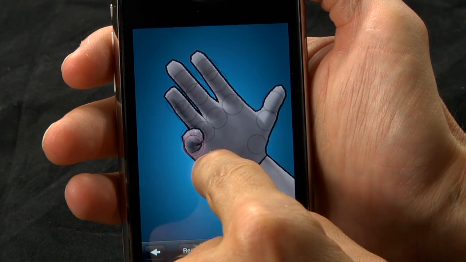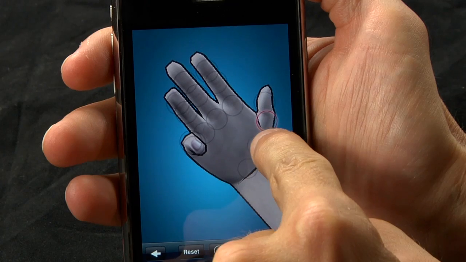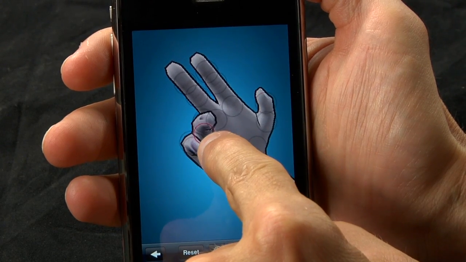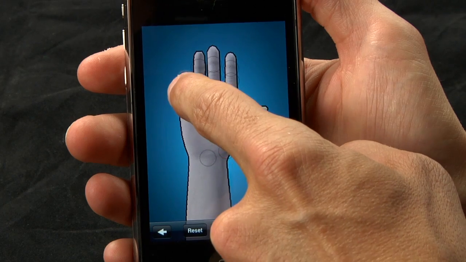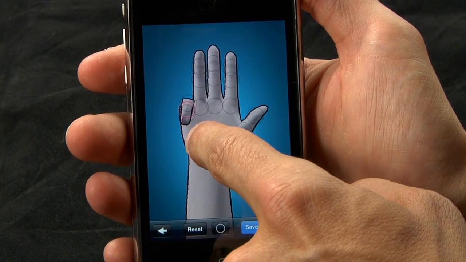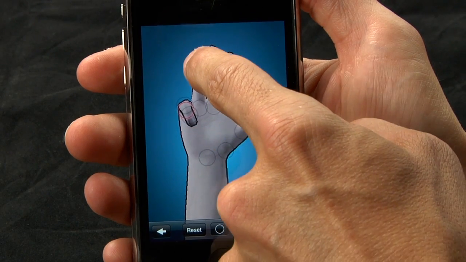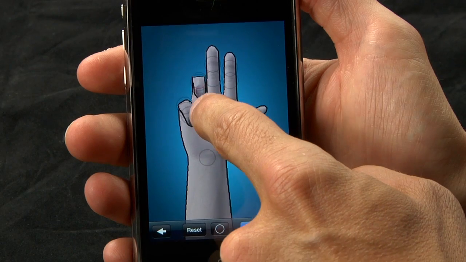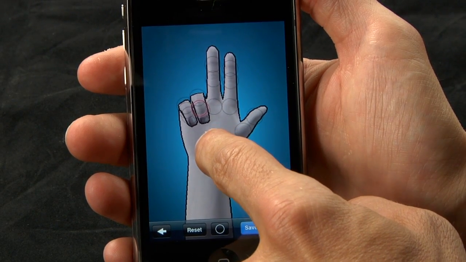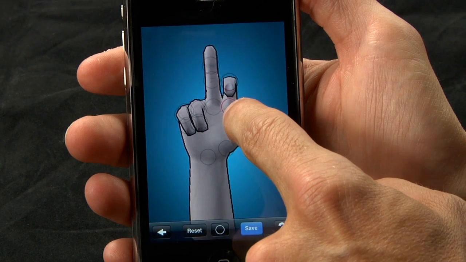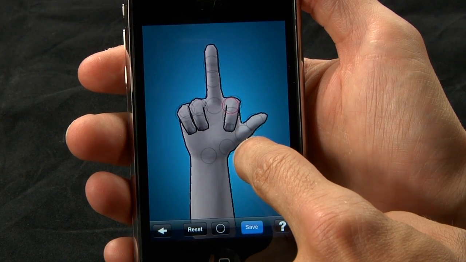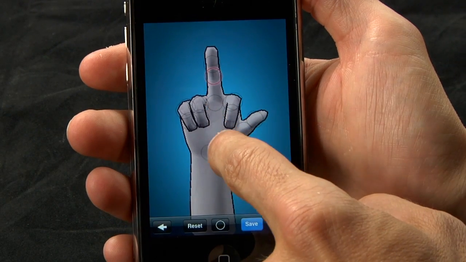Speaking of customizable, in addition to the over 90 built-in poses that The Finger comes with, there's also a built-in pose editor. This pose editor lets you create and save your own custom poses. Those poses can be any gesture that you want. The pose editor uses an intuitive touch interface to bend the fingers and move and scale the entire hand. It's very easy to build just about any hand gesture that you want. And as you can imagine, there are certain obvious hand gestures that do not come with The Finger, since Apple would likely not approve it if it did. But there's nothing preventing you from adding those gestures yourself.